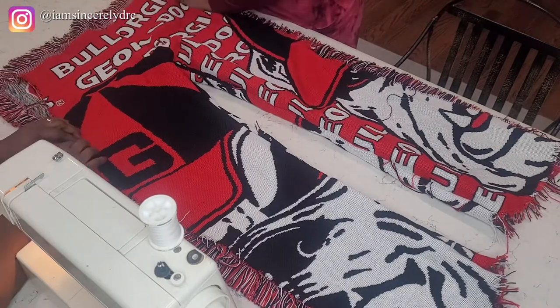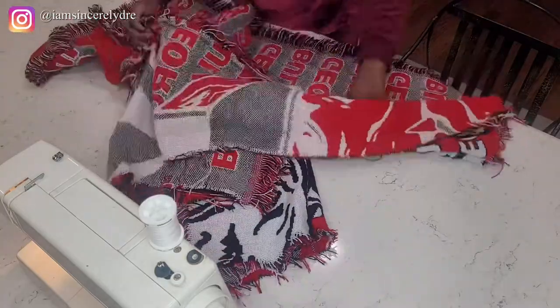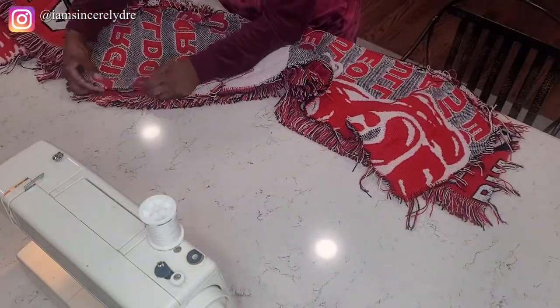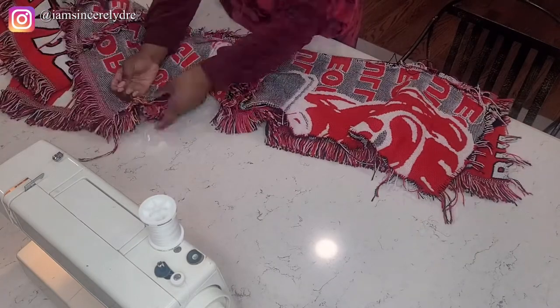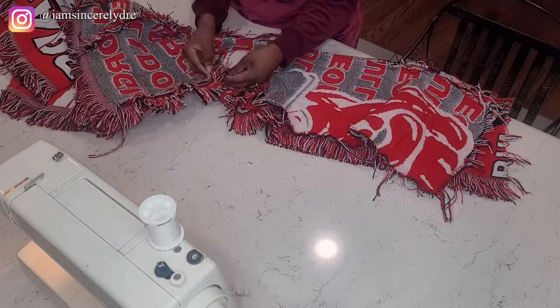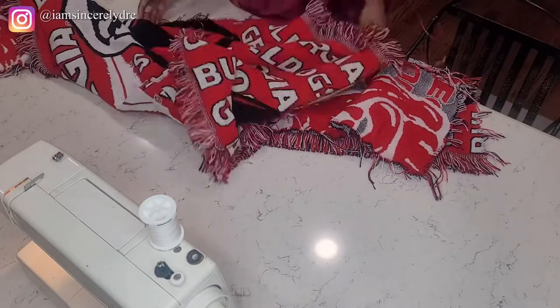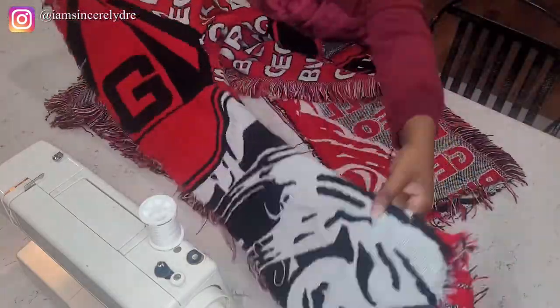For this part, you're going to see Mama Drew help me out with figuring out how I should be pinning it. You're going to take the front part and slightly fold it over, as you see me doing. This is so that these unfinished edges do not show on the outside of your pants. You're just going to slightly fold it over and then place a pin on it, so your pants will have a finished look in the front.